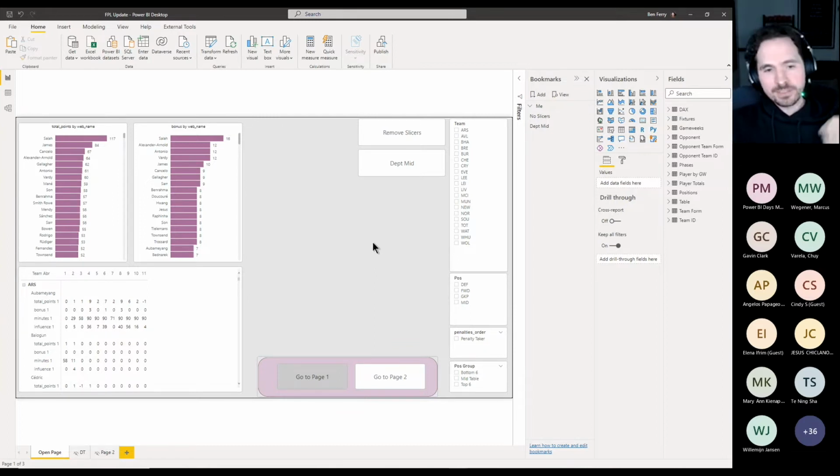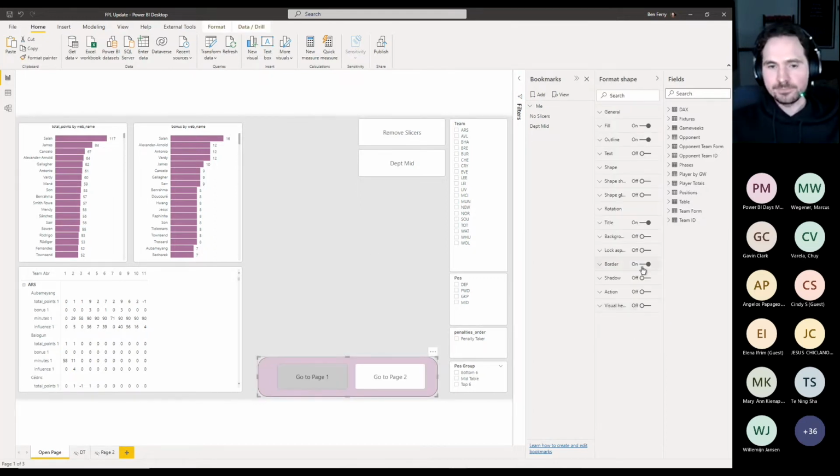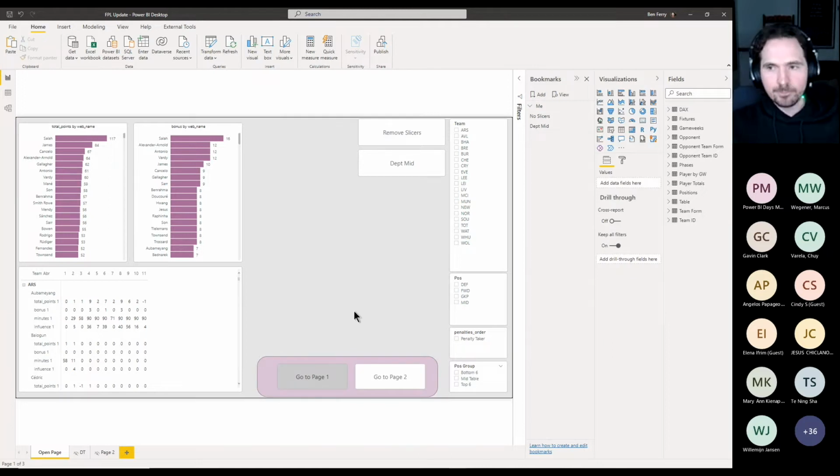Again, I understand that this is an unnecessary element of the report, but when we look at buttons and bookmarks, we're not often looking at necessity. We're looking at things that can increase the usability for the user. And generally, I've found through feedback and just through experience that this is a nice way to do that. So that would be a navigational tip.